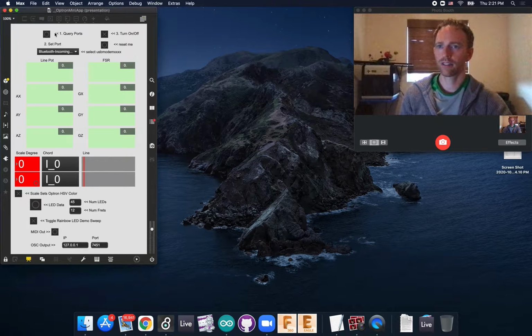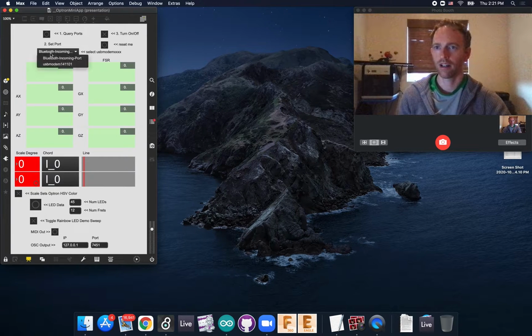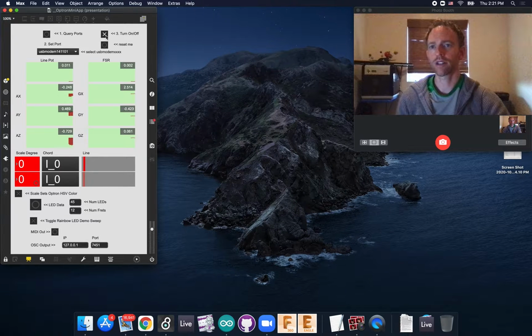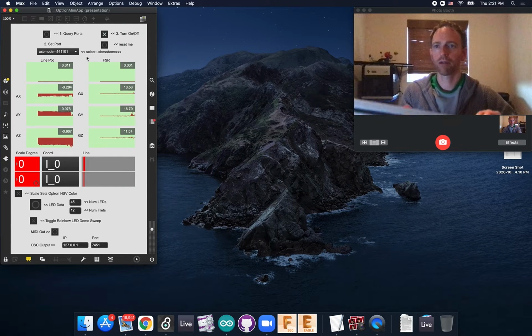Next thing you'd like to do when you look at the screen is to click this button that says Query Ports. And you should see something along the lines of USB modem if you're using a Mac. If you're using a PC, it'll say COM with some kind of number. So go ahead and select that one. And if you have several of those COM ports, feel free to just repeat these 3 steps over and over till you find one that works. Third step is to click that box, and if you've selected the correct thing, you start seeing the proper looking data generated down here, percolating away.